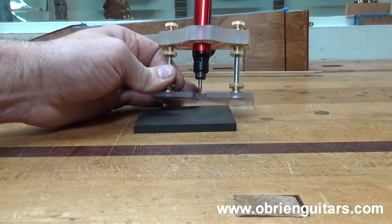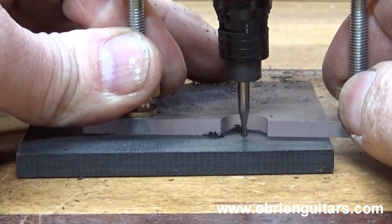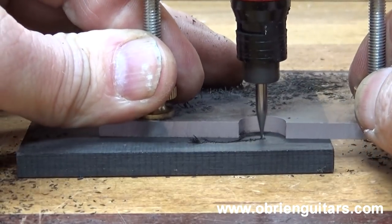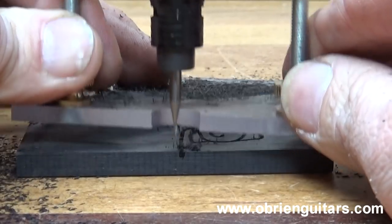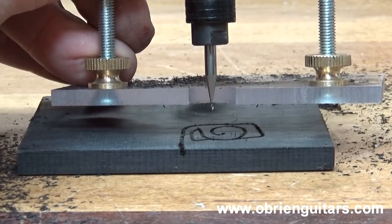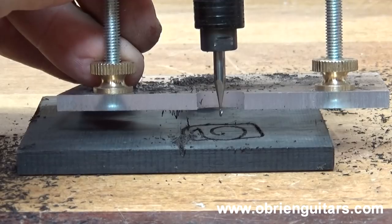I'm going to turn it on full blast and have my way with this piece of ebony. You'll notice I just free-handed it through the piece of ebony at the full thickness of the pearl — about just under a whole sixteenth of an inch, which is pretty deep — and I had no problem. The bit didn't even think about breaking. I think that's due to the high RPMs from the micro die grinder. Thank you, David Nichols of Custom Pearl Inlay, for turning me onto this fantastic little tool.